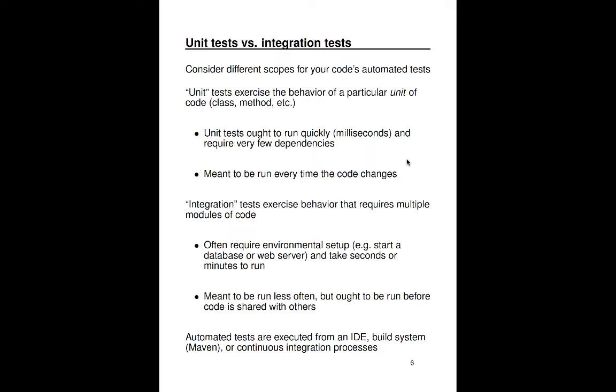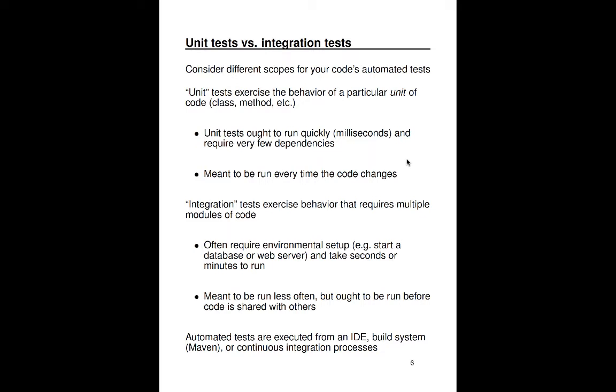These are small tests that exercise the behavior of a particular unit of code, so a particular class or a particular method. These unit tests are meant to run very quickly, on the order of milliseconds, only do a couple of things, and require very few dependencies, so you're really having very targeted tests in isolation. And because they provide such rapid feedback, they're meant to be run every time the code changes. So you add a little bit of code, you run your unit tests, and you verify that nothing's been broken. So unit tests are great for simple, localized behavior.